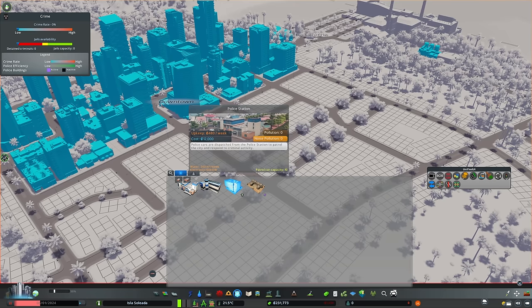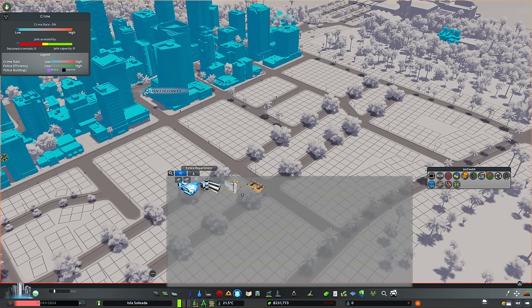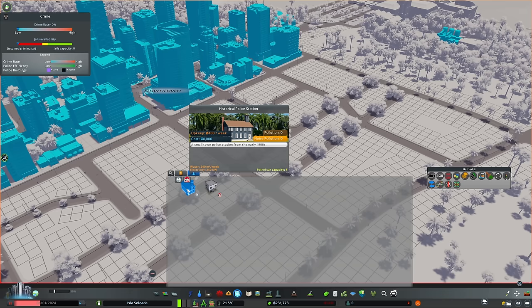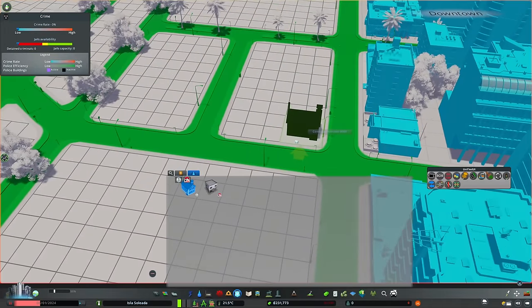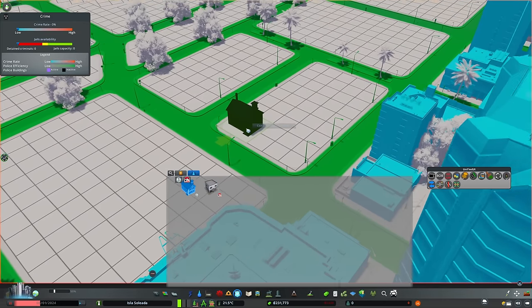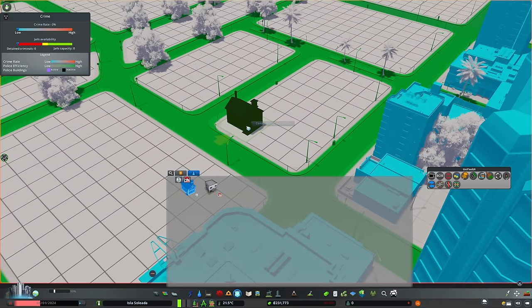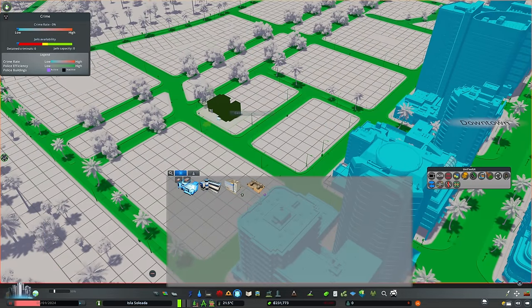60,000. Oi! I am just gonna grab the small one, which is 12,000. Thank you very much. What do we have here? Historical police station. Oh, that's kind of cool. That's kind of cute looking. Maybe we could have an area here with some more historical buildings. Yeah, let's wait with that and just get our regular police station placed.